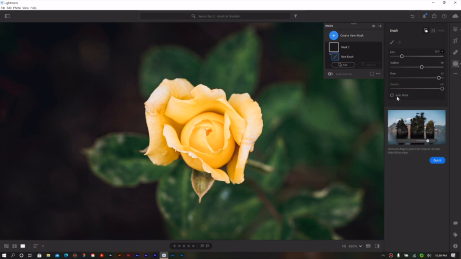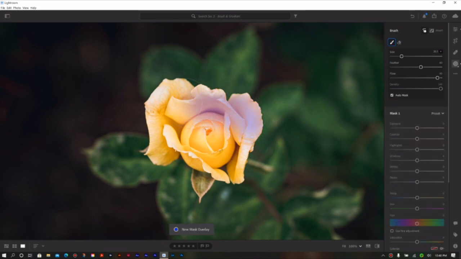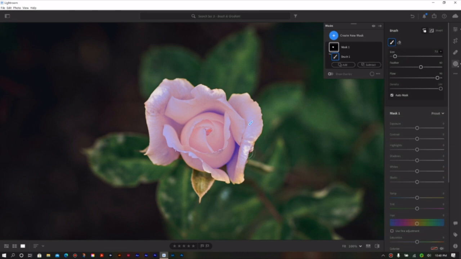So I want to turn on my auto mask. Without having auto mask, it will highlight any area that I'm hovering over, whether I want it or not. So for this, we'll enable auto mask. And then I'm just going to highlight the area that I want. Now I have my overlay on blue so that way you can see where the area that I'm selecting is being selected from. Okay, that looks pretty good. Let's come in there. And then we'll make it a little bit smaller and come in here. There we go. Look at that. We're just highlighting. We're just painting. Paint away, paint away. And there we go.